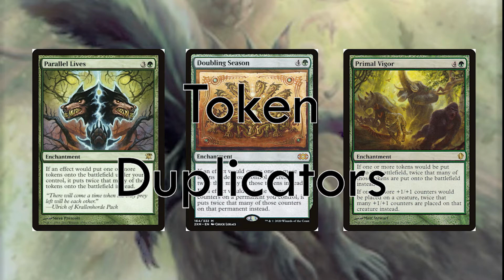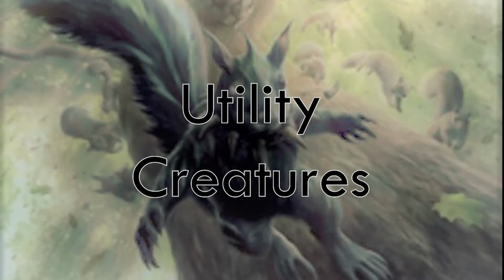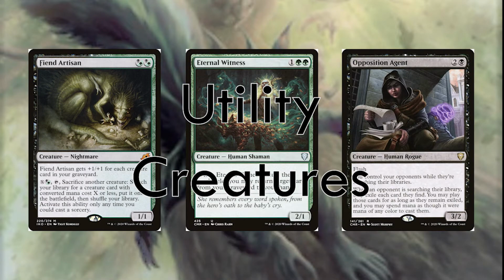Something that's giving us tokens upon tokens upon tokens. So we've got Parallel Lives, Doubling Season, and Primal Vigor. And then finally, we do have our utility creatures, so just 3 great Golgari creatures. Fiend Artisan to be searching, because one of our win cons involves a creature, so that gets us through our deck. Eternal Witness to recur anything that's gone to the graveyard, and then Opposition Agent just for a bit of control.